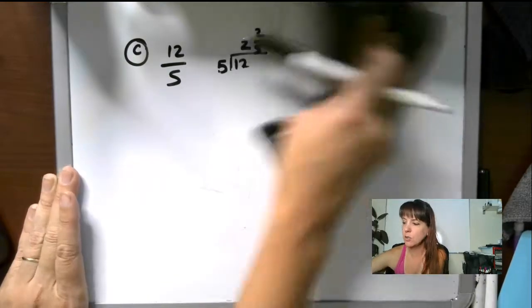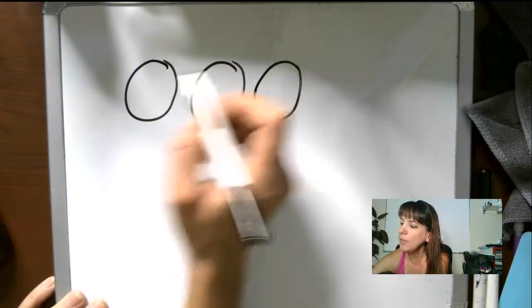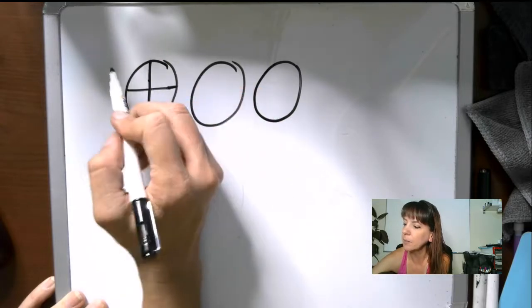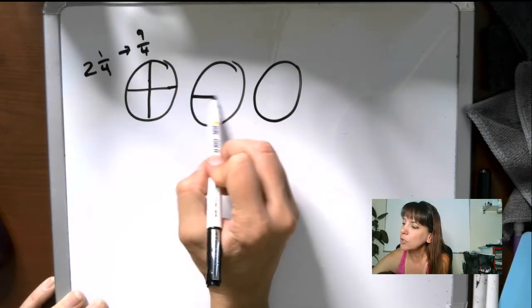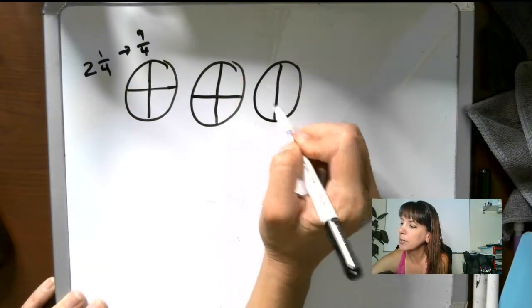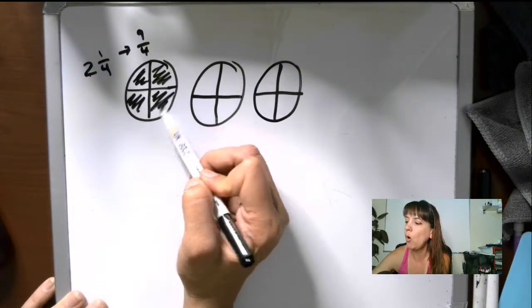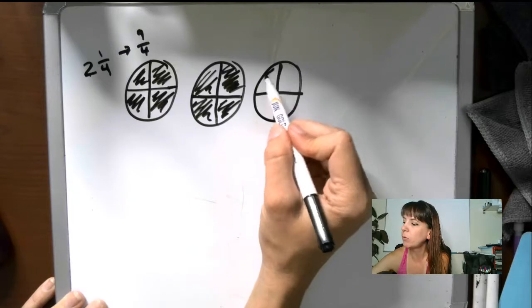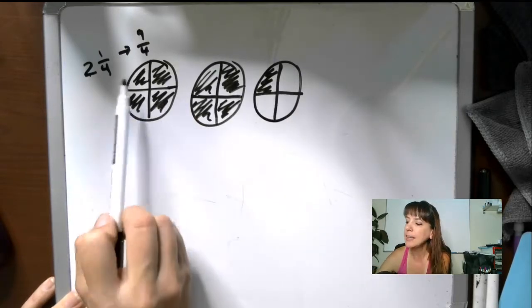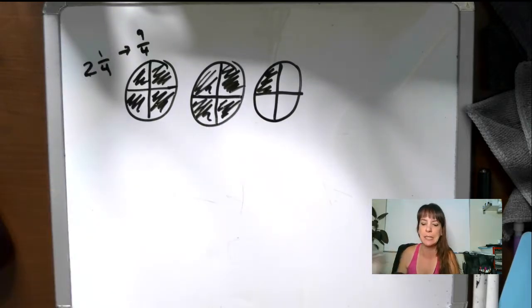Draw and shade circles to illustrate that 2 1/4 equals 9/4. So the way you would do that is 2 1/4. All of these need to be broken up into fourths, because that's ultimately what we're talking about. 2 1/4 is the same as 9/4. So your drawing should look something like this. I don't care if you use circles or squares, whatever, but just make sure they're broken up into 4s. 2 whole ones: there's 1 whole, here's another whole, and then we have 1/4. So 2 1/4 is 1, 2, 3, 4, 5, 6, 7, 8, 9. That is 9/4. So your drawing should look something like that.